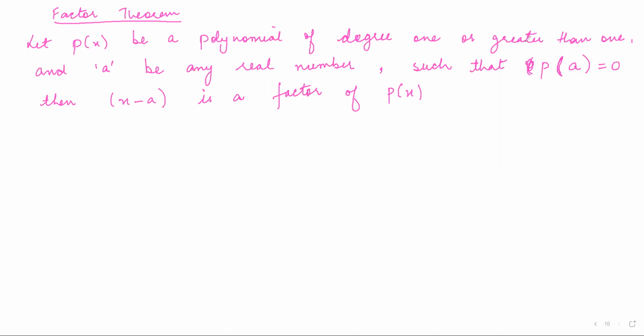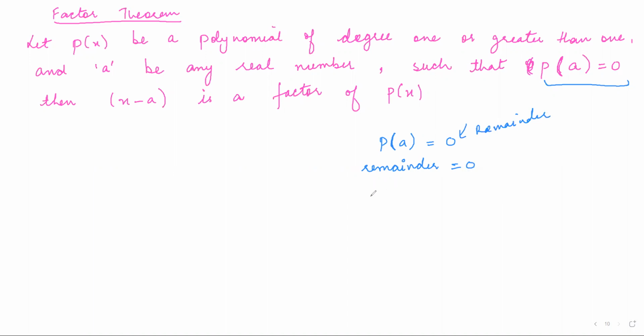Okay, now try to understand it first of all. We will do the proof also, but let us understand the statement. See here, what is happening? You are getting P of a is equal to 0, right? P at this value is equal to 0. What does it imply from remainder theorem? That means your remainder is 0. The value of P at a is actually your remainder, isn't it? From remainder theorem. So your remainder is actually equal to 0 in this case, right?